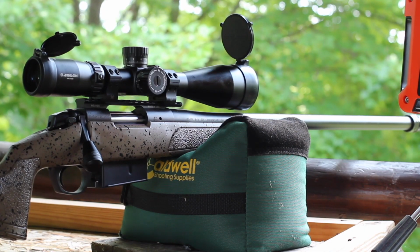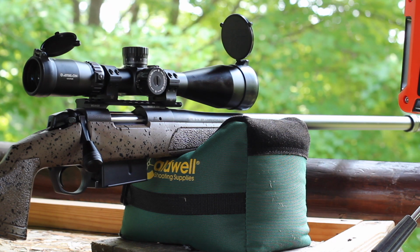Alrighty, so we're out here on the range. This is my 24-inch Bergara B-14 HMR chambered in 6.5 PRC. It's got a 24-inch barrel, 1 in 8 twist. The gun is nice and clean, and the gun is also cold. It is about 85 degrees out with pretty high humidity today, but there is no wind to speak of. Should be a decent day to shoot. Shooting the 123 grain SST. Target is at 100 yards, getting velocity through our LabRadar.